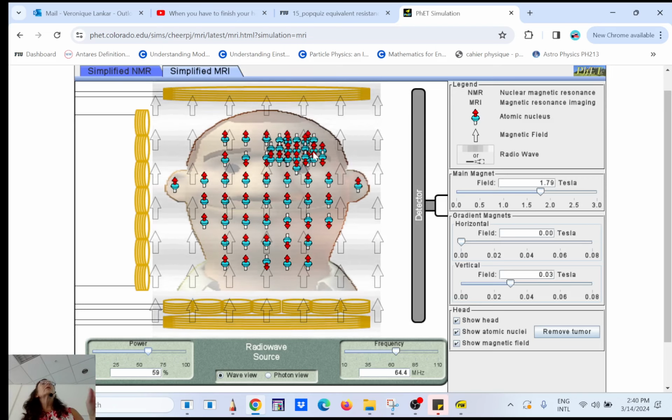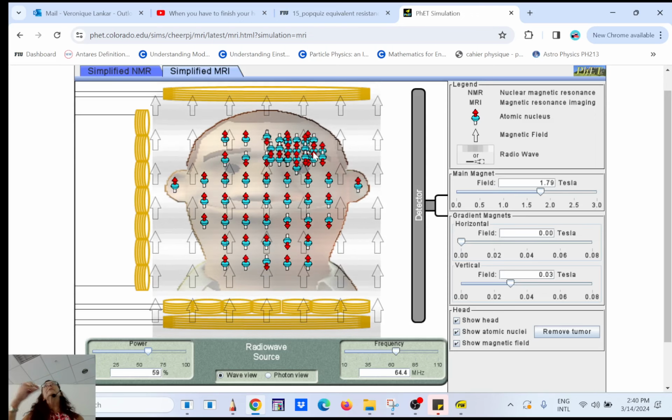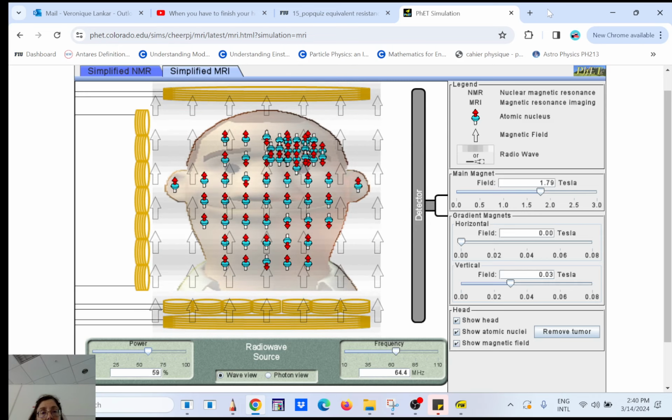But that works only for soft tissues. If you want to look at bones, for example, you have to take an X-ray. CAT scan, you will have better resolution, but you are exposed to X-ray. PET scan, you are using gamma ray, so it's a smaller photon, so smaller, better resolution. But you cannot have too many PET scans because it's gamma rays. Is that clear? It's simplified, but it's important to understand that.